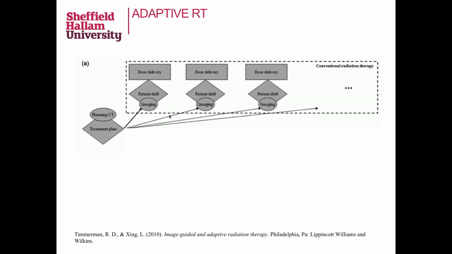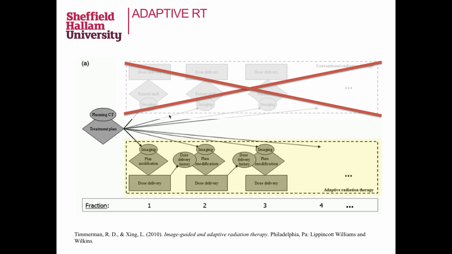So this is probably where we are now in terms of imaging. We have a treatment plan, we image our patient, we potentially shift them, we then deliver our dose, and we can do that maybe for the first 3 fractions and then weekly, or we may do daily imaging, but we're very much looking at that patient shift in order to correct the position.